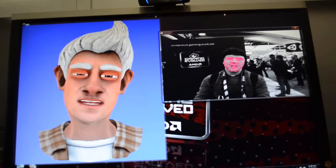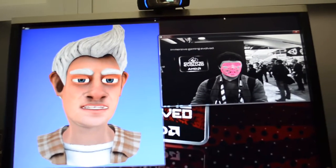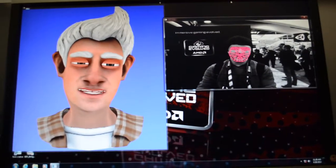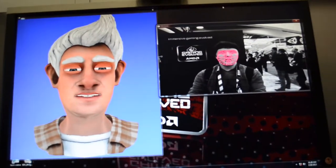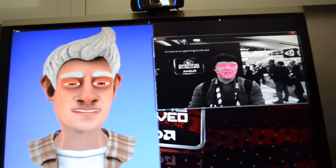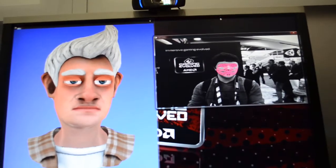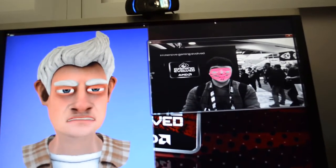What it does is, as you can see, it tracks my face in real-time and can animate anything based on that. In terms of virtual reality, I could see this easily adding that extra layer of immersion for games where you're in a multiplayer setting and you want to turn and talk to your friend, and they can actually see your mouth move because you'd be sitting in front of your computer with a webcam right there, and you could apply this technology.